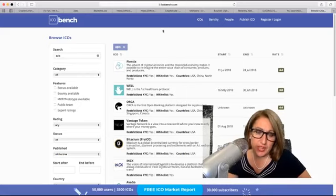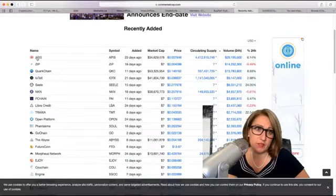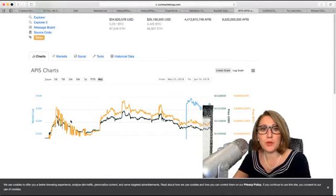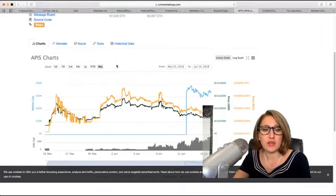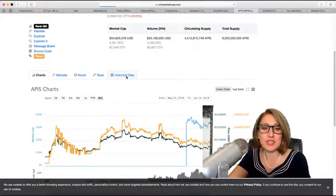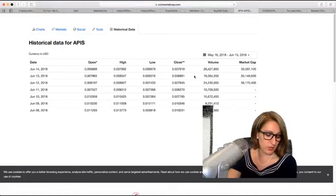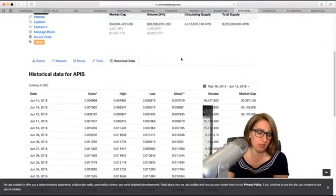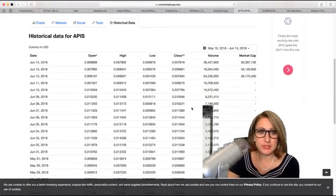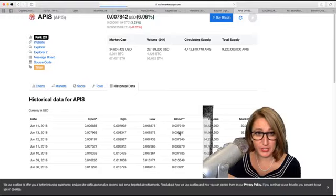All right, so I'm a little concerned that APIS is not in here, but the next step to researching this would be just to click on the coin and then go to the website of the company. And also, because this is so new, I just want to see, wow, that's some major movement on those lines, right? I always like to go to historical data, assuming this is something that I'm interested in buying. And again, this is where I'm going to update the control panel so it's reflecting all the coins, and hopefully it'll be done shortly, but for now you got to go through here. So you go all time, and we just want to see what it was when it came onto the ICO stage.